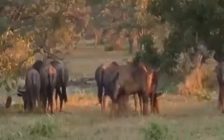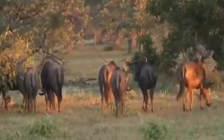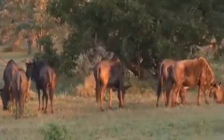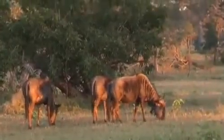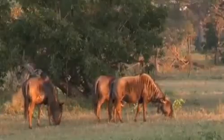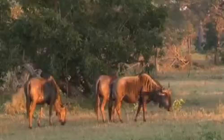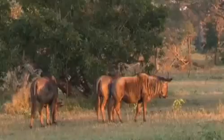Parts left over from the creator. The horns of a buffalo, the stripes of a zebra, the head of a goat, tail of a horse. And you can kind of see it does look like a bit of a mixed mash of animals. But I must admit, I think they're quite a beautiful looking animal.